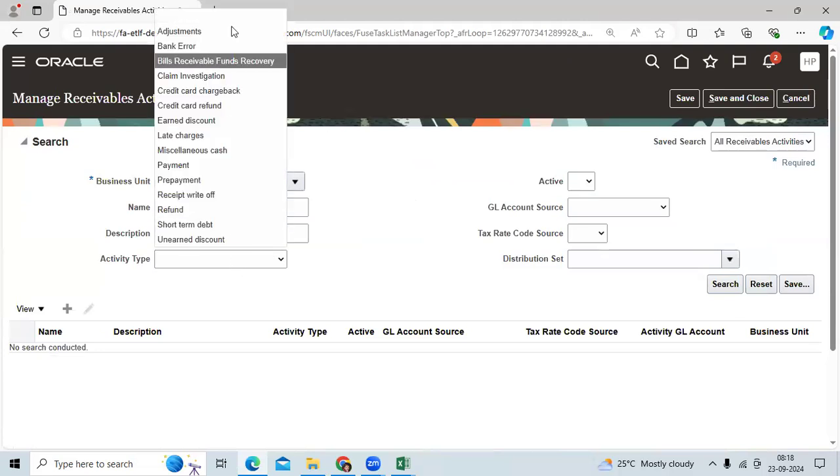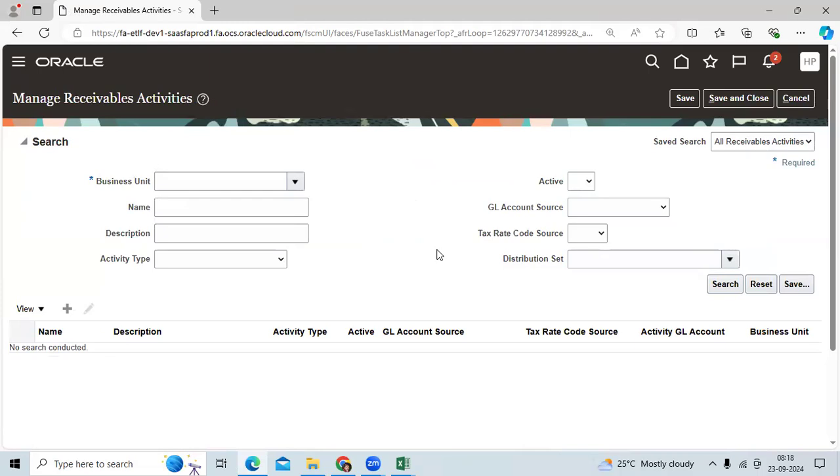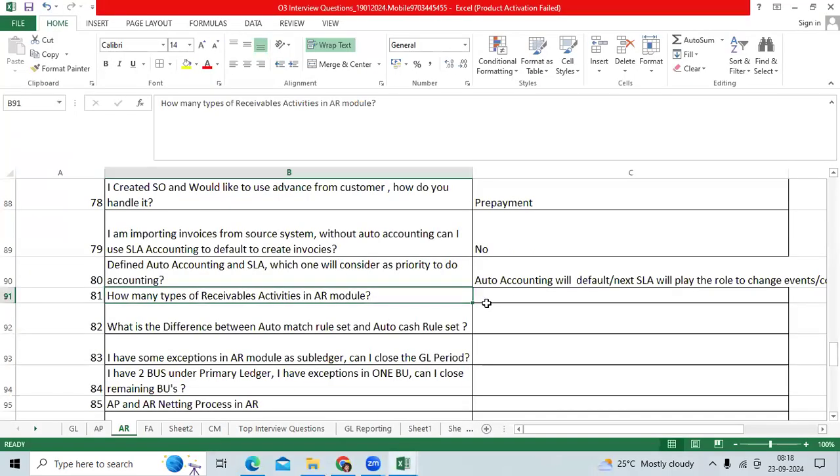We have 15 of them. Out of 15, we tested 8 to 9 receivable activities like earned discount, unearned discount, minimum receipt write-off, receipt refund, adjustments. We tested those scenarios, chargeback, right?